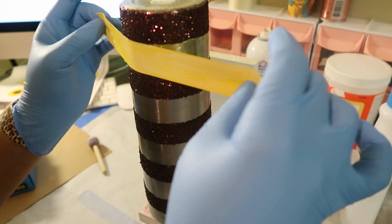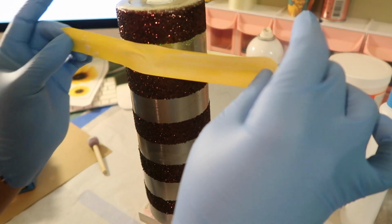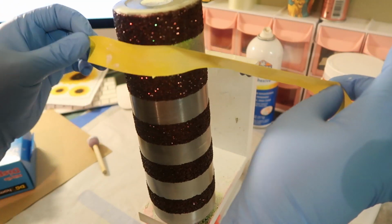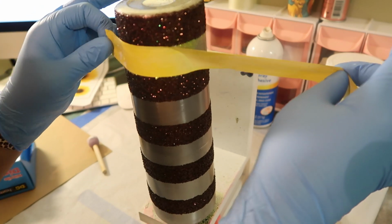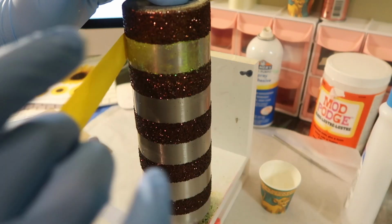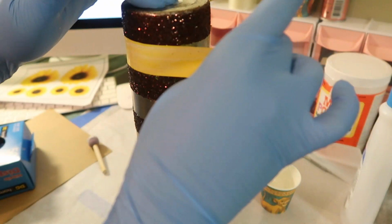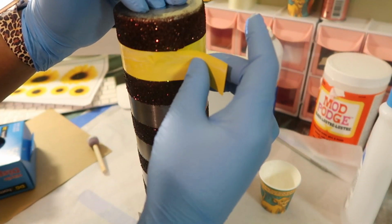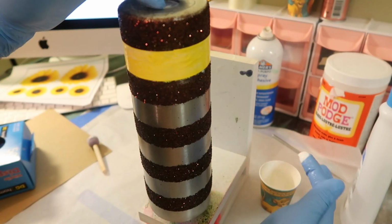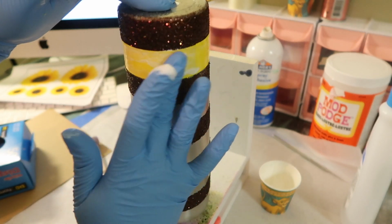And I know you're wondering, why wouldn't I just glitter the vinyl while it's on the paper? I've tried that, but it ends up cracking and the glitter is uneven when I try to apply it to the tumbler. So I find it best to go ahead and wet the stripe with the Mod Podge and then apply the tumbler and then apply the glitter.